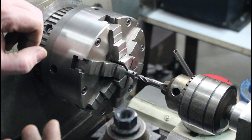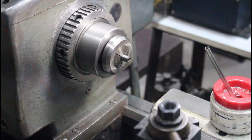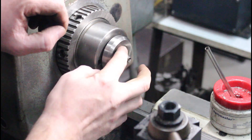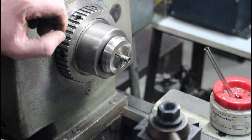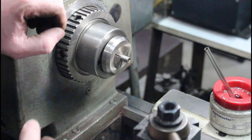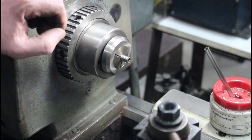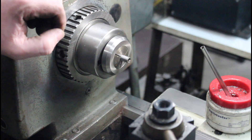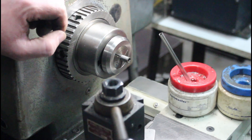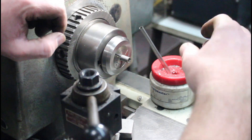I'm probably only going to go about 300 thousandths, give or take — probably about up to the chuck jaws, and that should be good enough. Last minute decision: I put this in a collet setup to try and get the runout down a little further. With the collet it's still doing a thousandths runout, so between my collet and my Bison chuck it was almost dead on. Maybe get a few tenths out of this, but I don't think it's really going to matter.